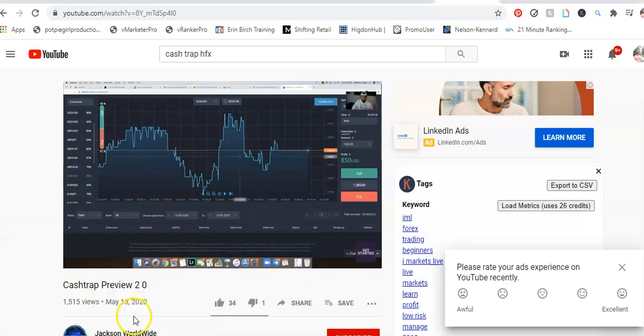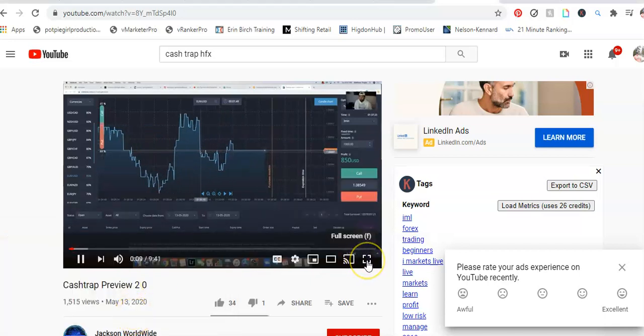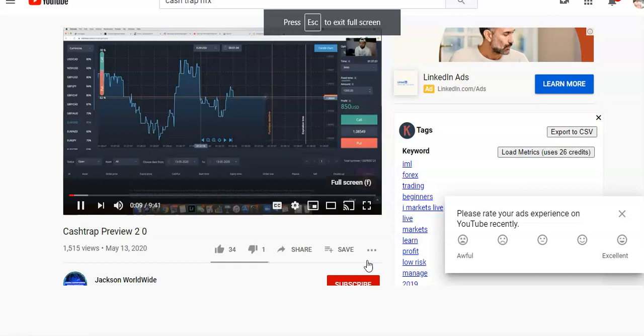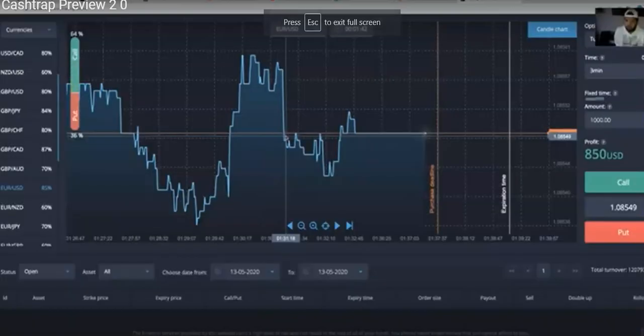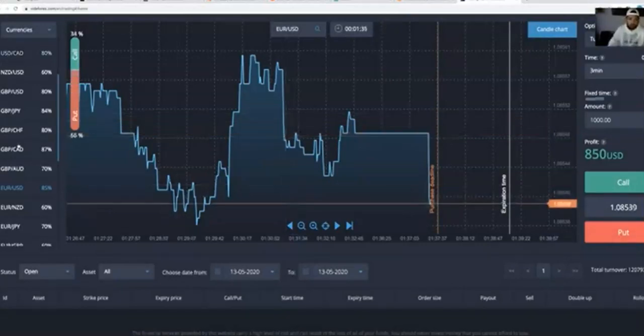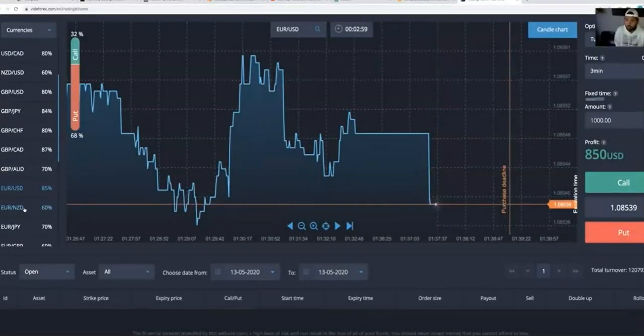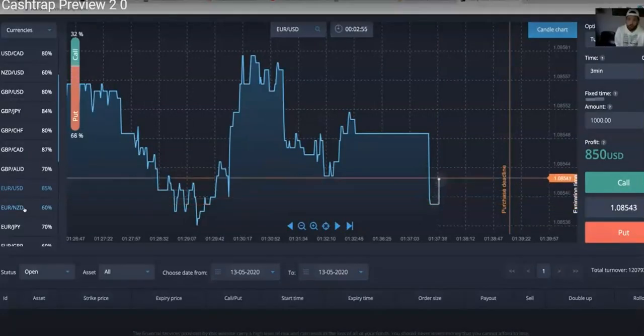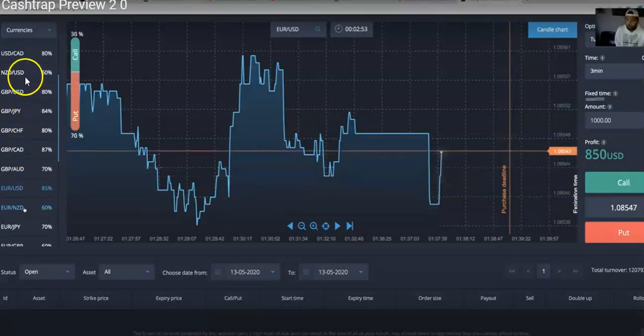What I want to do really quick is go over how the platform works, how you can take trades live with me and any of the other educators that teach binary options and HFX trading. It's very, very simple. Over here on the left-hand side are all the different currency pairs that we can trade on any given night. So just make sure you know which currency pair we are focusing on, that we are seeing the entry on, and make sure you have the right one selected.